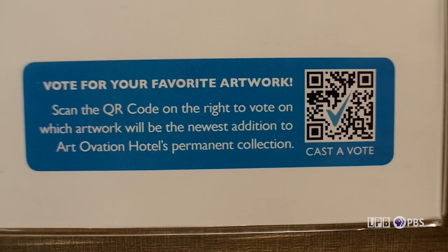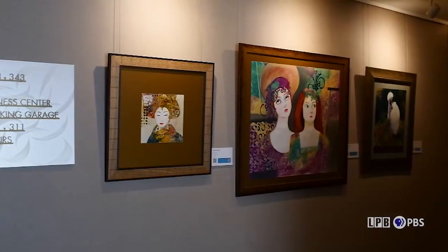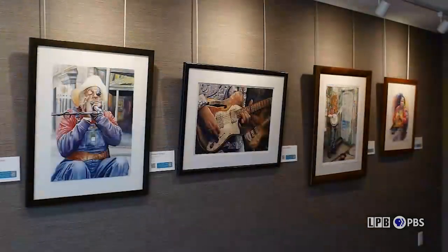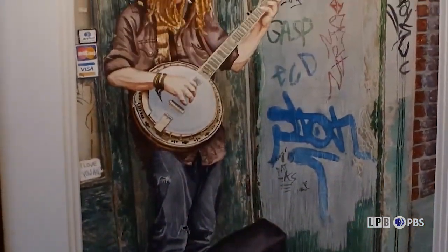We have several galleries in the hotel. We have a lobby gallery. Every elevator landing has a gallery, and this Crescendo gallery is on our first floor near our ballroom. All of our spaces have art exhibits. Right now we're featuring the Florida Watercolor Society, and we're doing a collaboration with Alfstad Contemporary Gallery. I've gotten telephone calls about this show. Many people who have seen it are just really pleased.